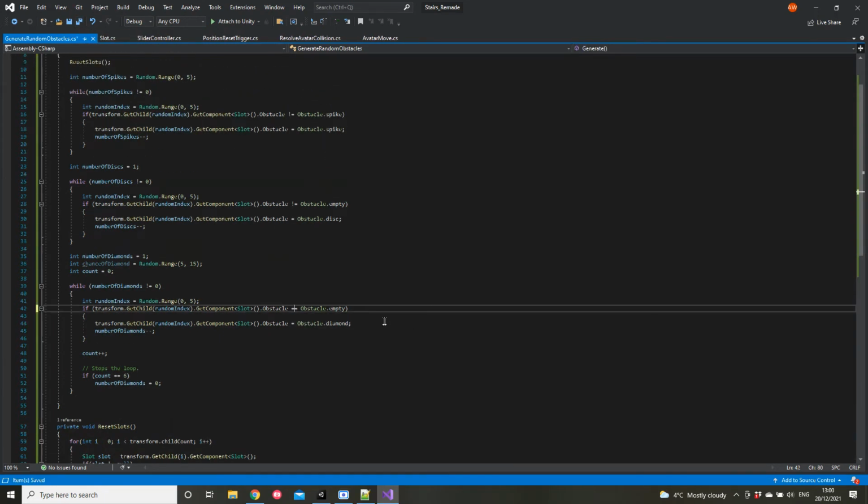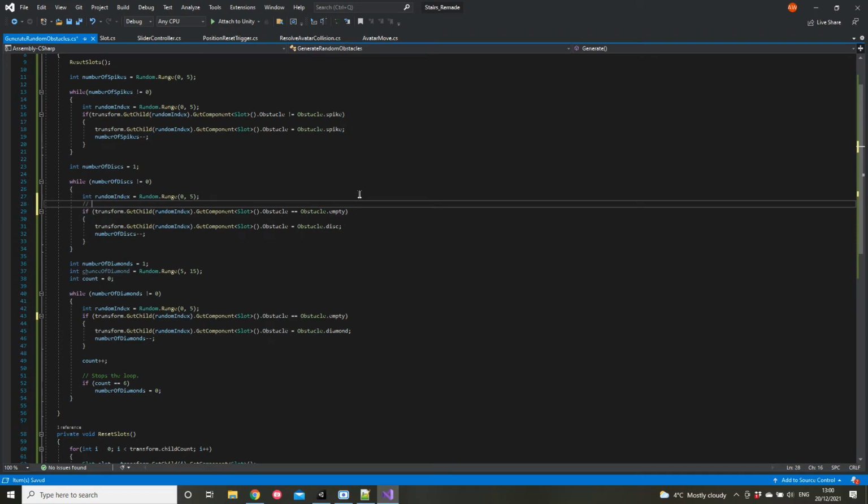Yeah, so just changing those to equal to instead of not equal to, because we want to say if they're equal to empty, then perform that function. Let's save that. We're going to go back to Unity.